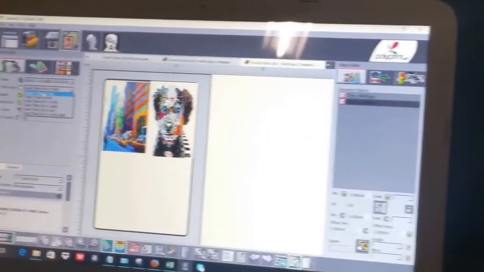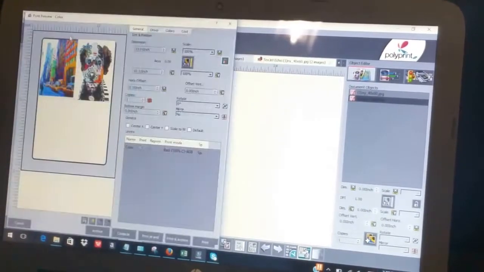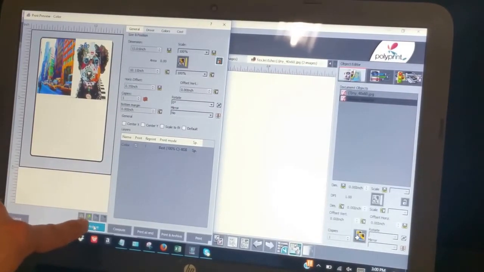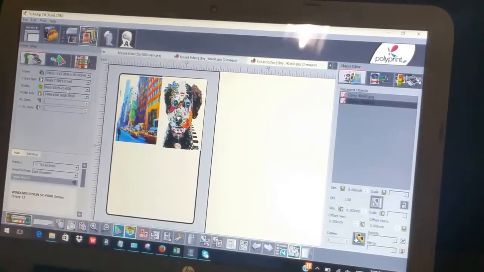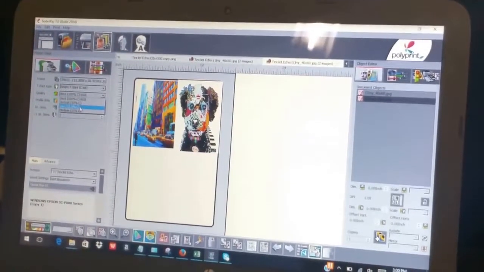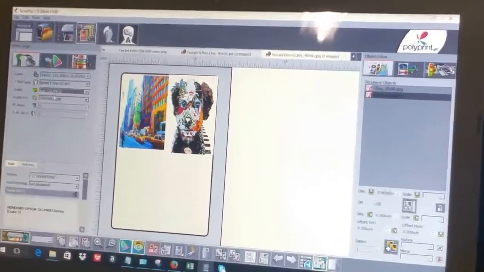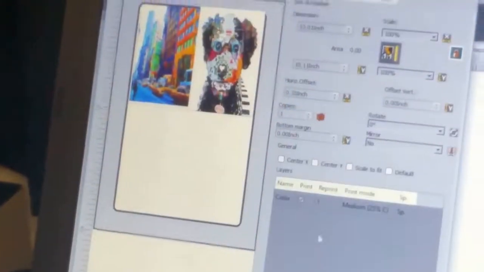Okay, so we'll go back to our color shirt option. And here is where we can archive things. So that option is right there. And of course, we have our resolution. We can choose whether we want high resolution or lower. For the purpose of this video, we'll use the 720 by 720 setting. And we'll print.